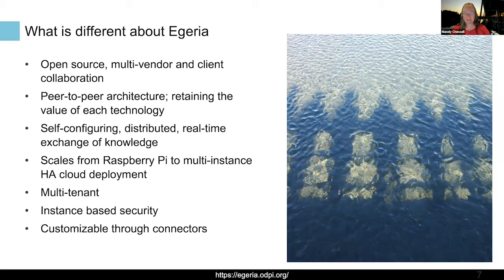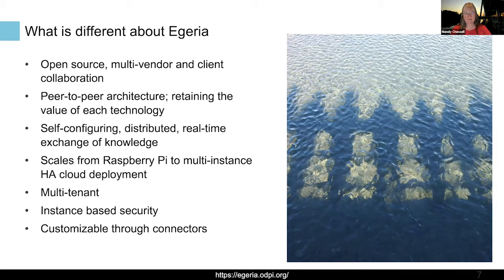It also has to scale. Think about modern systems with stuff running out on the edge with lots of sensors in the furthest reaches of the environment. Mobile phones are data platforms collecting, processing, making decisions, and distributing data. And we also have to think about very large scale, highly available global cloud deployments. It has to handle all of these things. Part of that is multi-tenant support — we need to support multiple organizations coming into the same cloud service with their data partitioned within it, so there's no cross-contamination of knowledge between different organizations.